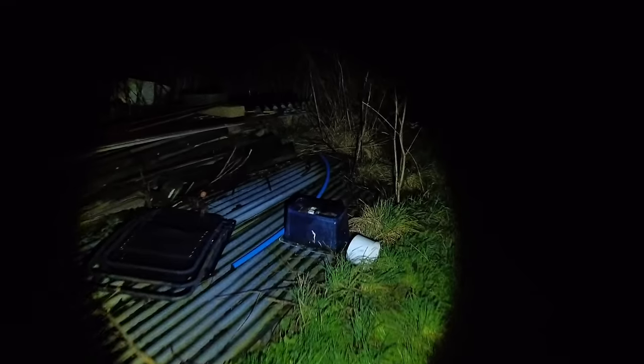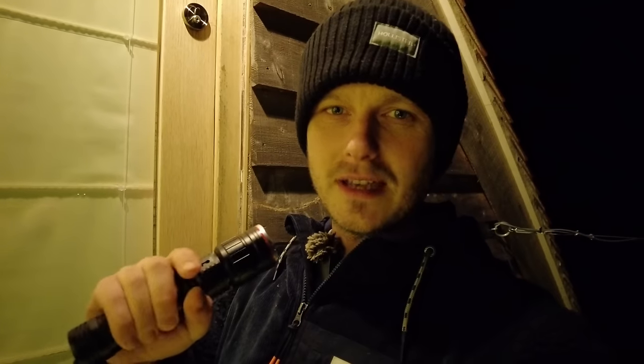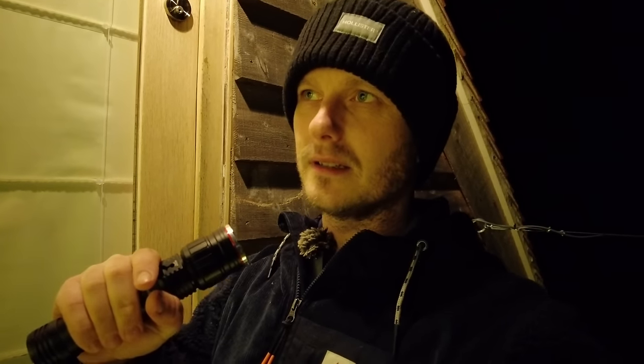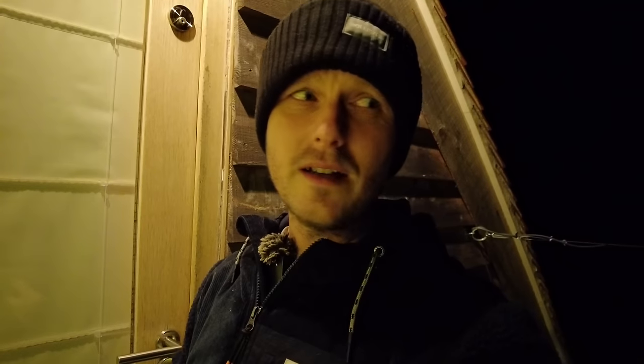I have just checked underneath the van. There's no mice caught that's in the traps, but my offering has been taken. Both mice are gone, one egg's gone. There's another egg just there. You see, I'd rather not poison the rodents because then it's no good for anyone, but I don't mind it almost being like natural. I very much doubt that it was a rat that's eaten that because they resort to cannibalism as a last resort apparently. My neighbour, he's caught a fox before on the camera. I haven't seen any foxes around here, but it might have been a fox. But I like the idea of it being a stoat.